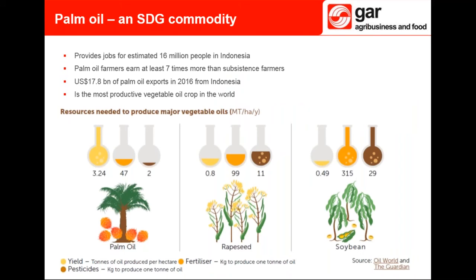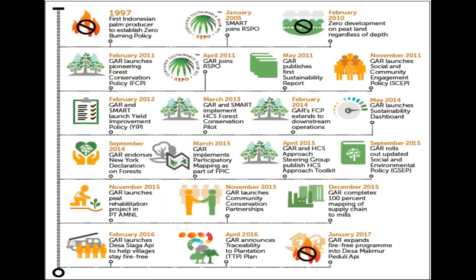A few facts about palm oil: in its ability to lift people — especially rural populations — out of poverty, create jobs, and reduce inequalities, it's not a stretch to see responsible palm oil as an SDG commodity. Palm oil remains the most productive vegetable oil crop in the world and uses less fertilizer and pesticide per hectare compared to other major oil crops. We believe that economic growth can go hand in hand with environmental protection, and we're putting this into practice throughout the years by adopting responsible social and environmental practices.